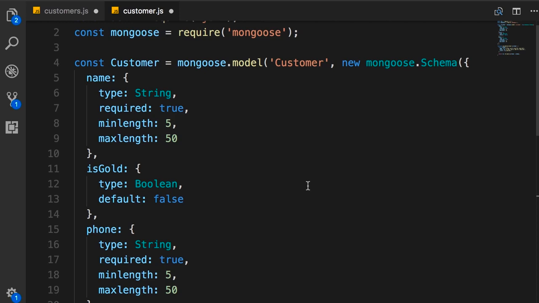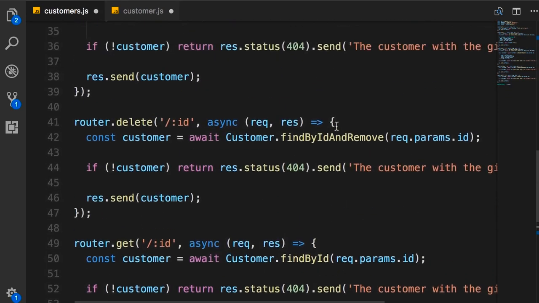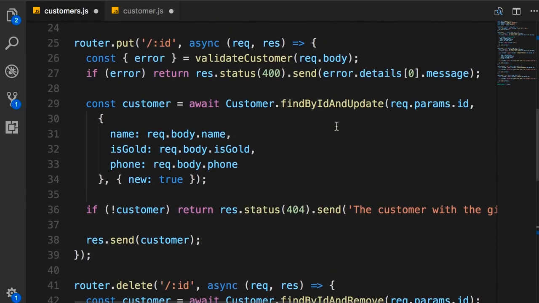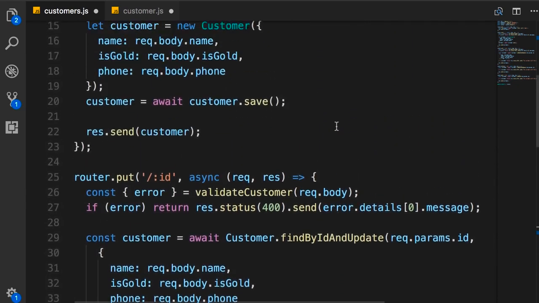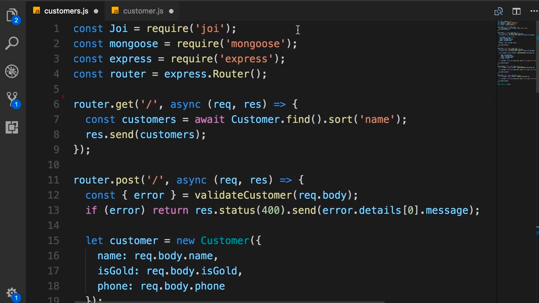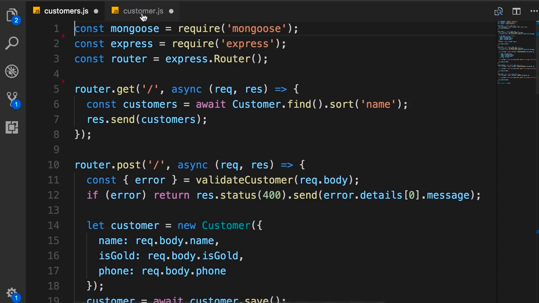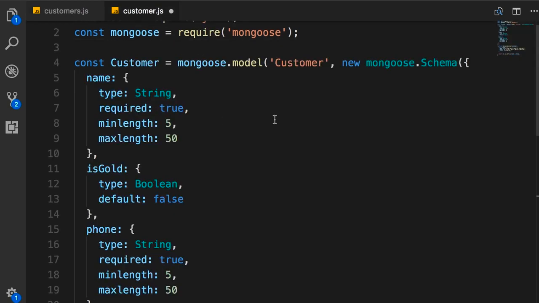It knows what a customer should look like. Our customers.js module knows all about various routes to work with customers. So here we don't have any code other than handling express routes, okay? So also that means we no longer need to load Joi in this module because validating a customer object is now the responsibility of this new module, customer.js, okay?